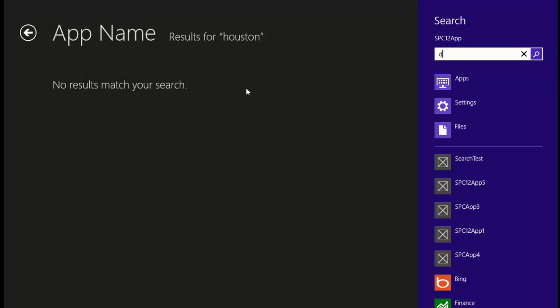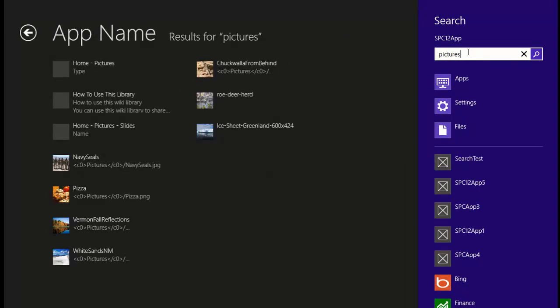Or maybe not. Maybe I need to try a different search term. Let's try Denver. Okay, let's try one more. There we go. It just was slow. So that time I typed the word pictures, and that was the picture library that we had from earlier. And notice it bound the search results onto the page, and it gave us the thumbnails that search provided for us. Is that pretty cool?